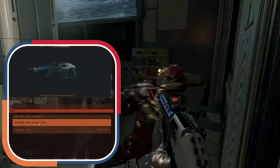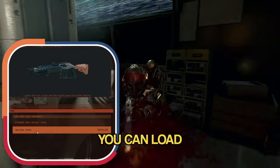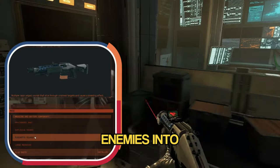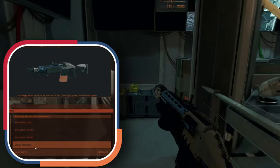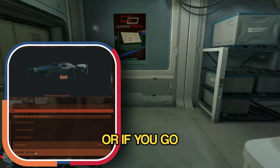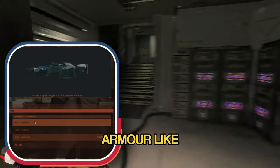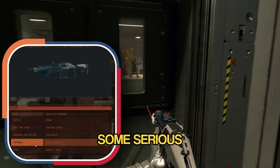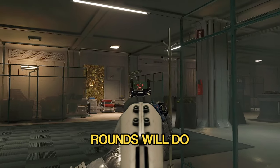But here's where it really gets cool — the ammo options. You can load this bad boy up with electromagnetic charged shots, stunning your enemies into submission. Or go for explosive rounds to blow holes through armour like paper. And if you're into causing some serious wounds, the flechette rounds will do the trick.